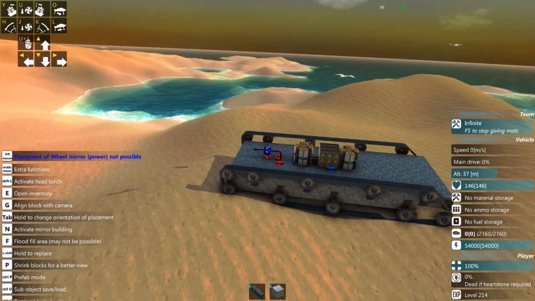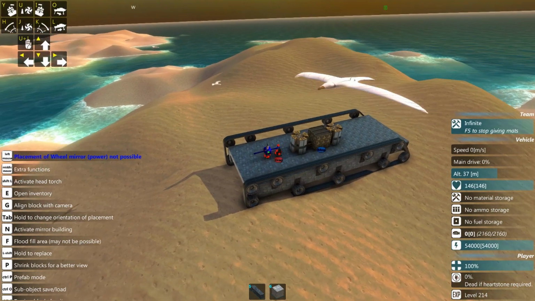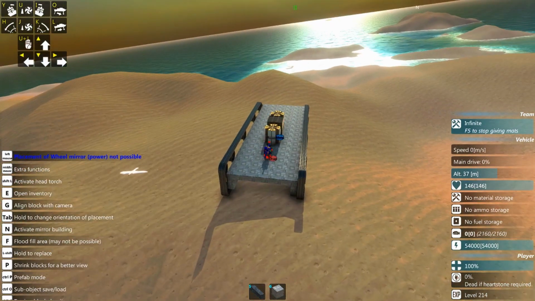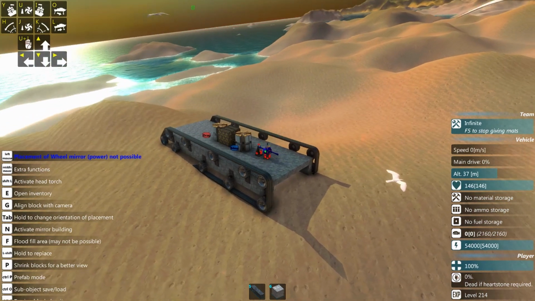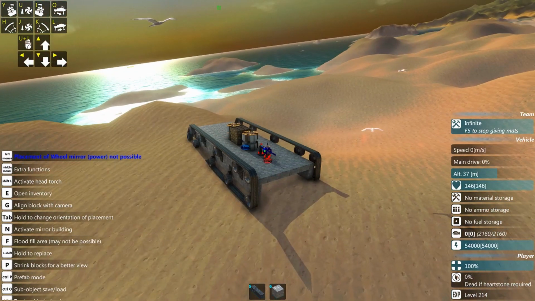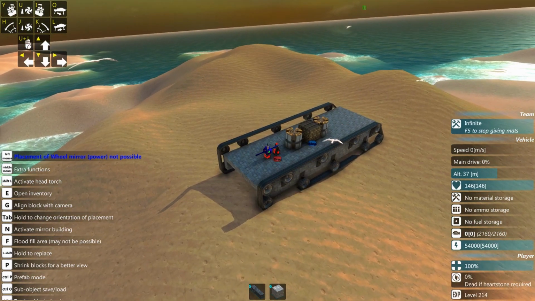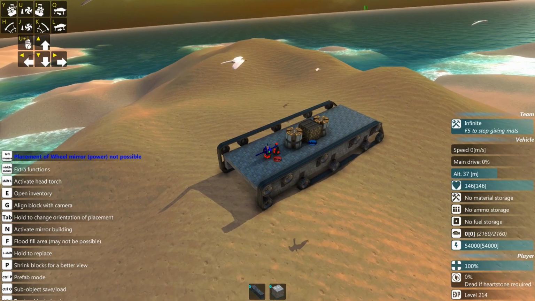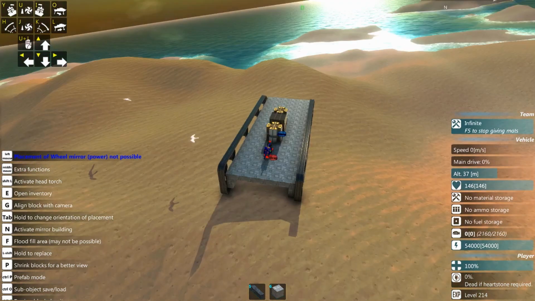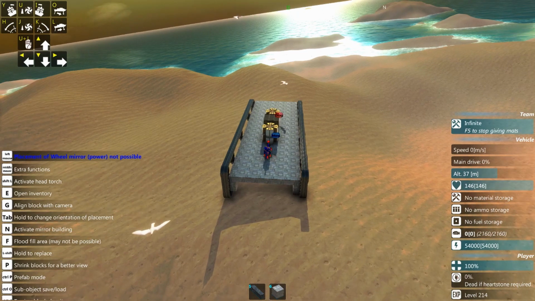So if I make this entire thing out of heavy armor, that's fine. It will work just fine, especially if I have some sort of air propulsion helping me out. That's a very distinct advantage of the tank and land vehicles in general. You can armor these things just out the wazoo. You can put layer after layer of heavy armor, of stacked metal and alloy and stone and wood, and just go crazy with the armor.